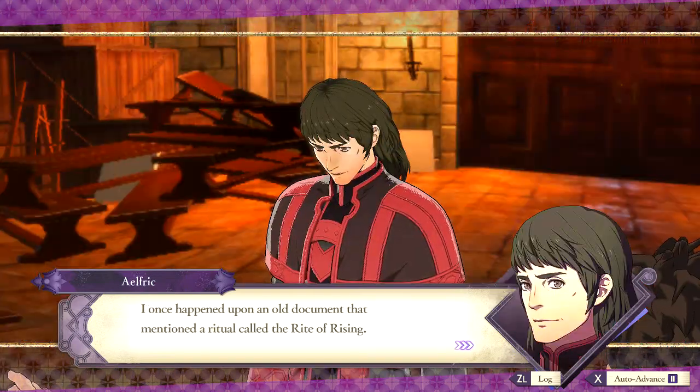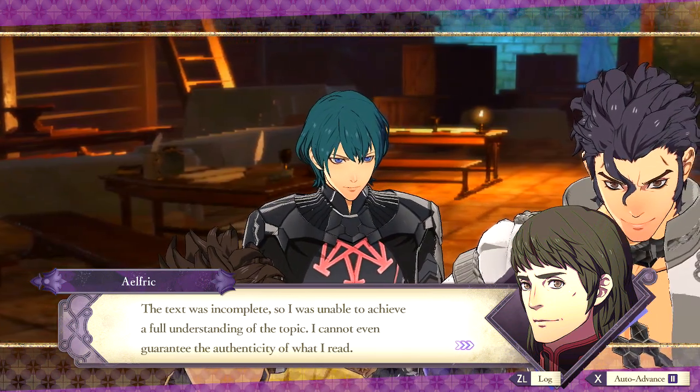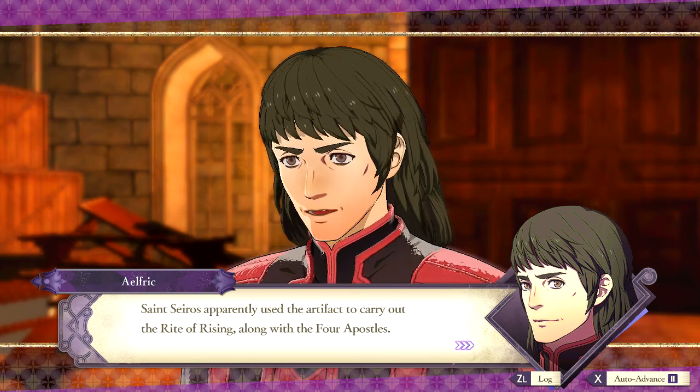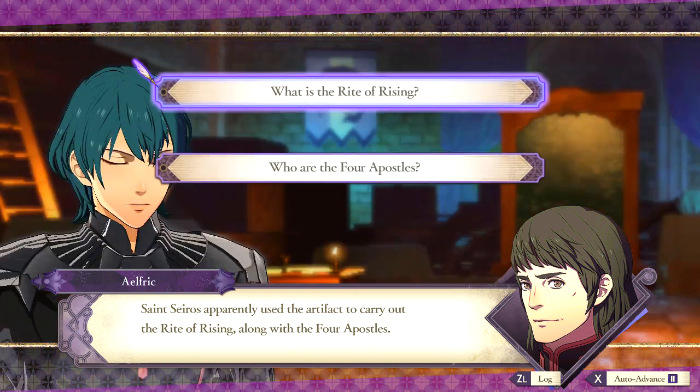I once happened upon an old document that mentioned a ritual called the Rite of Rising. The text was incomplete, so I was unable to achieve a full understanding of the topic. I cannot even guarantee the authenticity of what I read. But it stated that the Chalice of Beginnings is a sacred object, crafted by order of Saint Seros herself. Saint Seros apparently used the artifact to carry out the Rite of Rising, along with the 4 apostles.